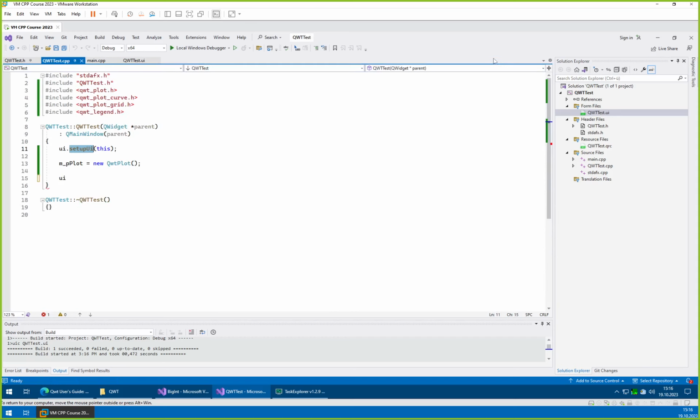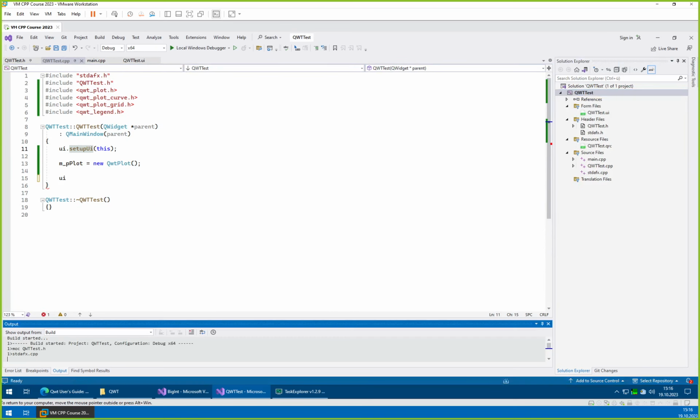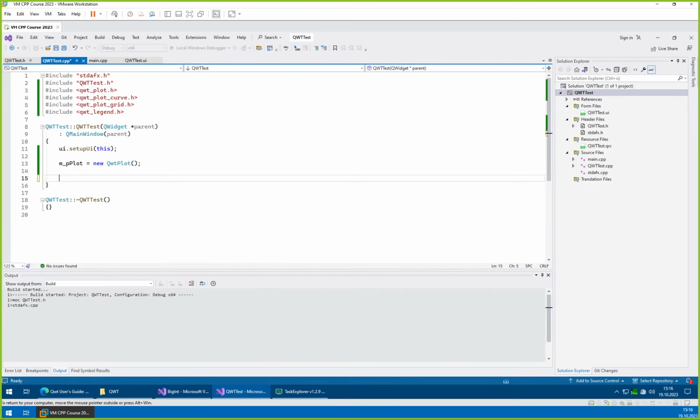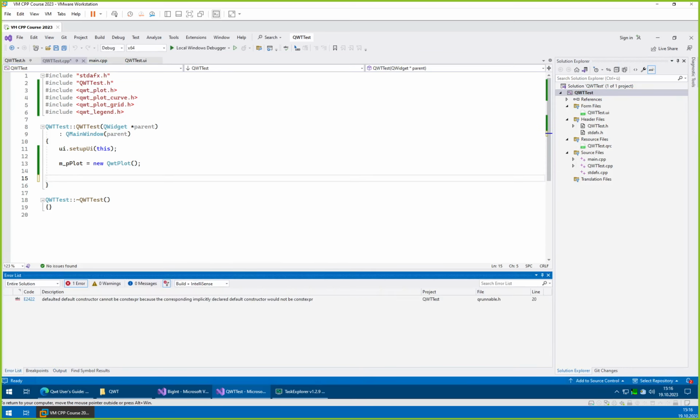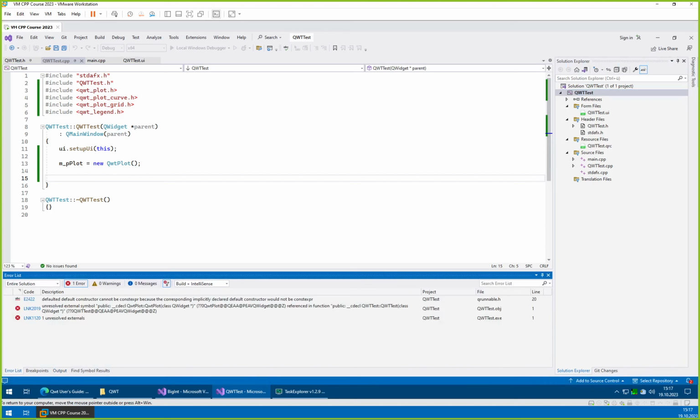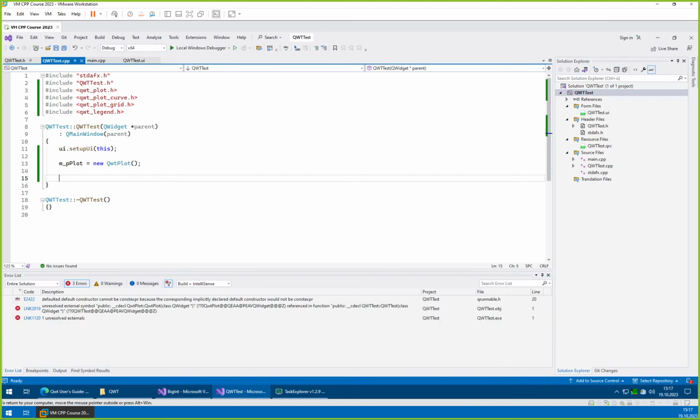Why is that not up to date? Let's build the whole project. Yeah, okay, this is because it's missing the library that we will add later.